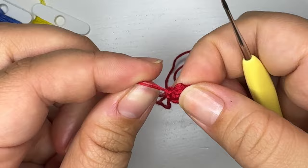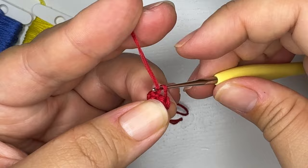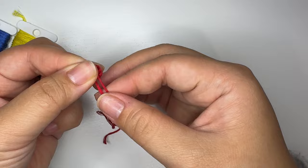Okay, and then with the same yarn tail, we're gonna go into the last stitch in the back loop only and then pull that yarn tail through. And that's gonna create our faux stitch right there. If I hold it between my fingers, you can see that that is a really nice circle. What we're gonna do with the back now is you can go ahead and tie the tails in a knot and cut it super short.